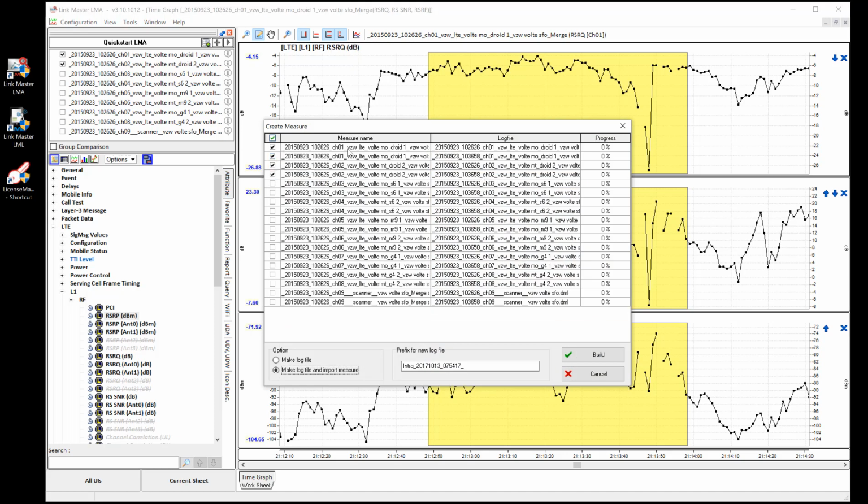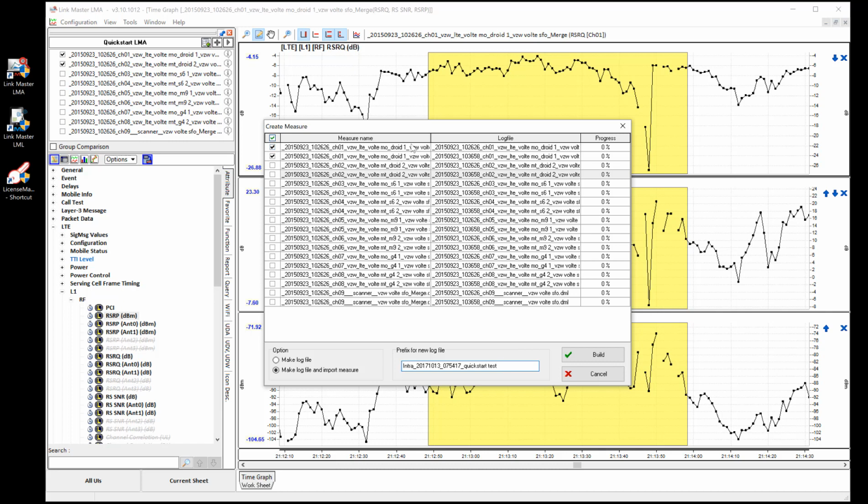It's going to ask me which of these measures up here do I want to look at. Well, these are actually merged log files. We talked about that in one of the earlier quick start videos. So these are the individual measures that happen. I'm going to create the measure based on just the first two, this channel 1 that's here. It's going to create a new measure called intra, and it's got a timestamp, but I could say quick start test, something like that.